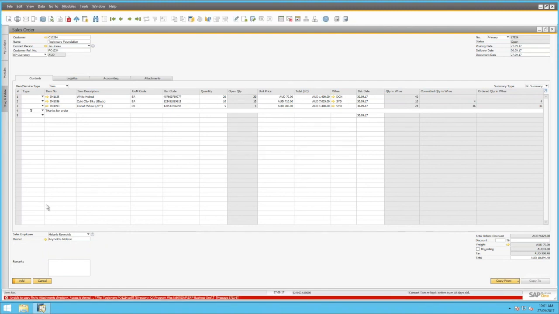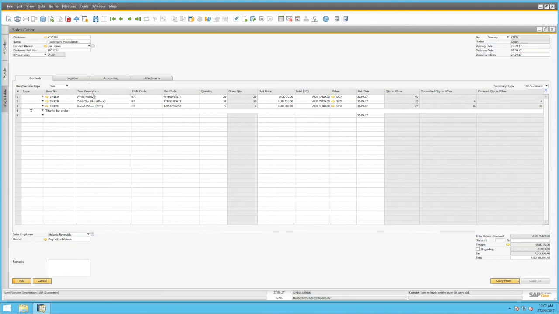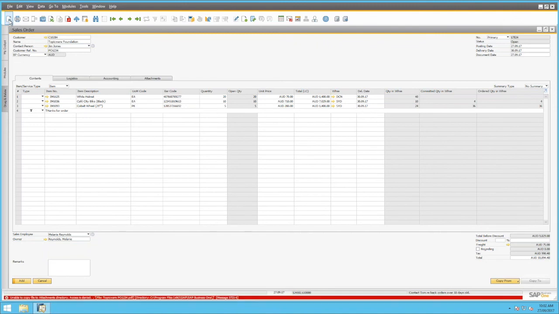So this will then add it to the system, and then it will put the commitment into the system. Other things that are a good idea are previewing and sending an order confirmation to the customer. So I can preview the order here and send it through, just as some sort of means of communicating, hey, we've received this order, and it's a Crystal Report, so that can be customized.